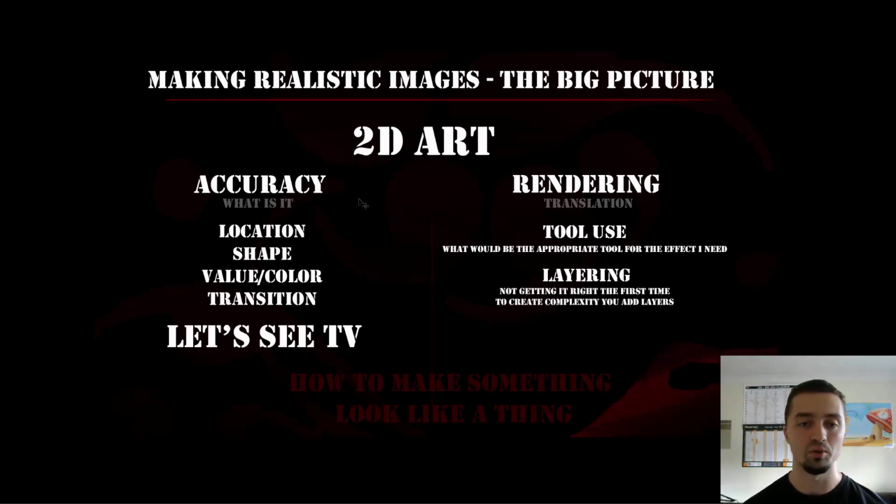A quick overview. Accuracy is concerned at all times with getting everything to be as close as possible to the original because we are copying. So we're evaluating constantly. Are we putting everything in the correct place? Is it the right shape? Is it drawn with the correct value or color? So is my color or value correct with the shape that I've put? So you can see that even those are constantly interacting as well.